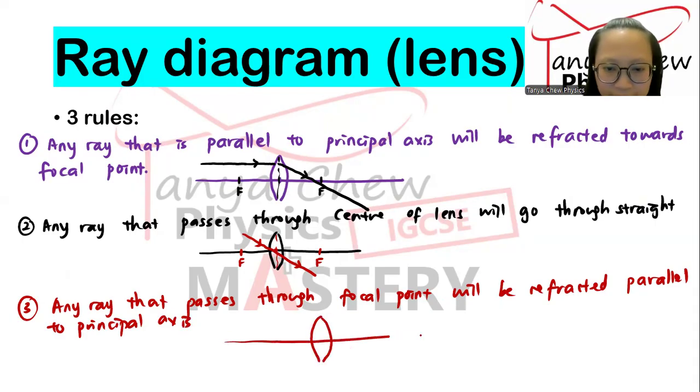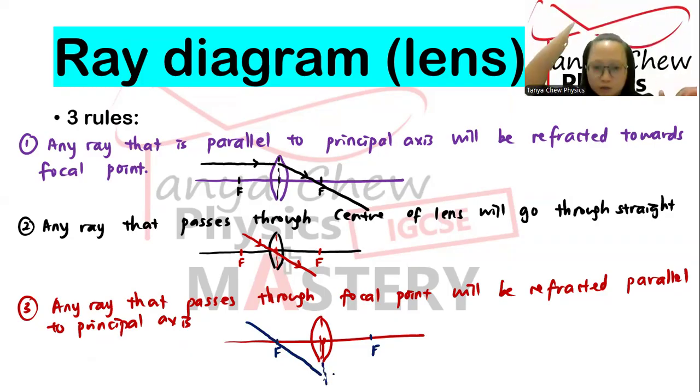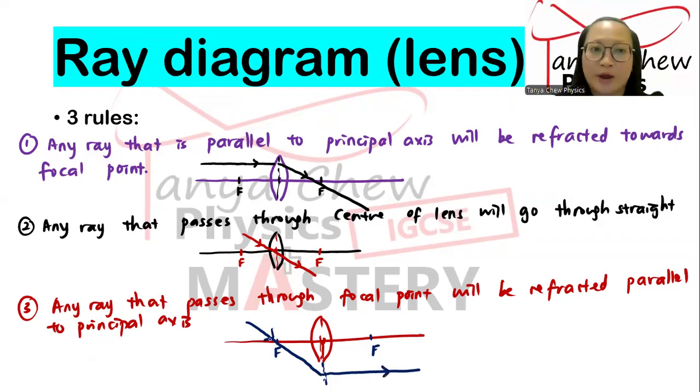Okay, like this, center of the lens. Just imagine that this is a very nicely drawn center of the lens, and then these are the two focal points. Pass through the first focal point, go through straight towards the center. You can extrapolate the graph here. Just draw a straight line, will be refracted horizontally. These are the three rays that you have to remember. Three rules to draw the ray diagram for converging lens.